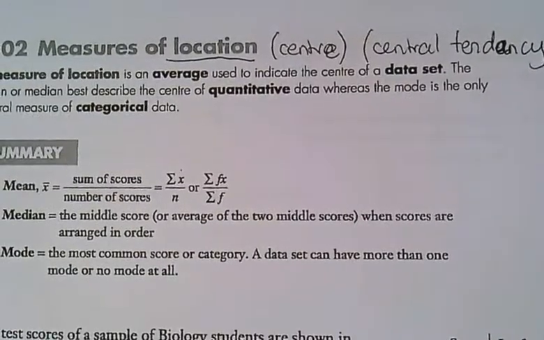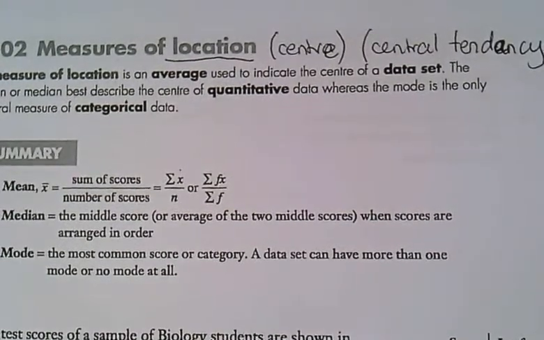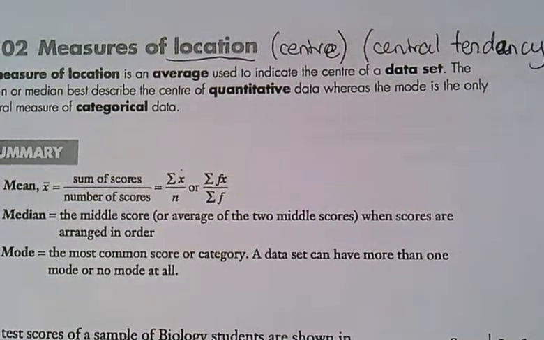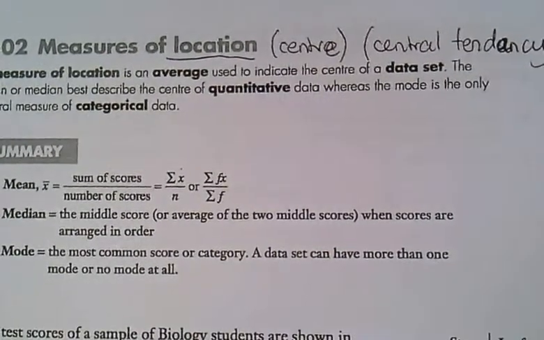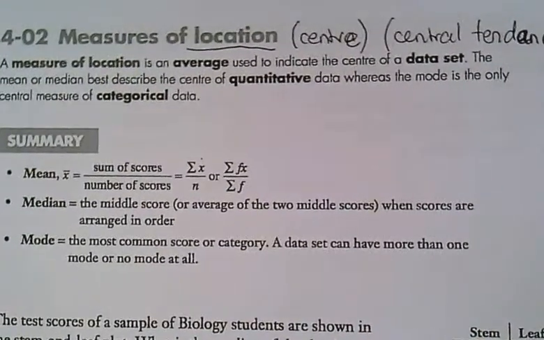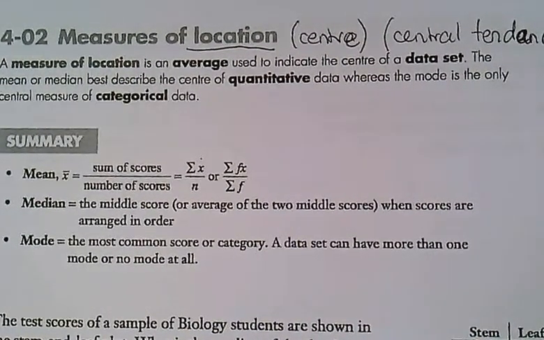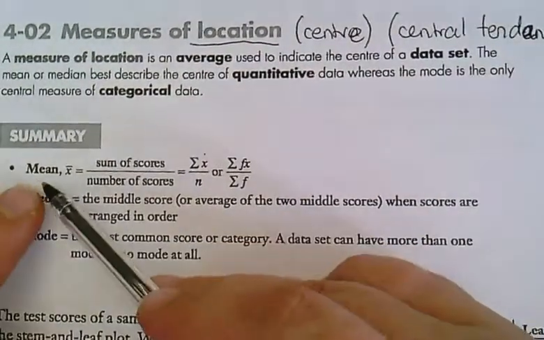So where does the center tend to be? So measures of location is where is the center of the data. Now, center of the data is through mean, mode, median, not range, not interquartile range, not standard deviation, none of those. It's an idea about where is sort of the average of the data. We can average, we know, as mean.